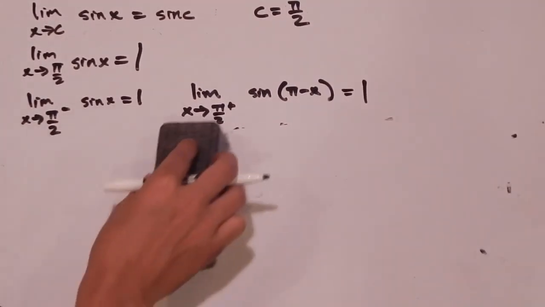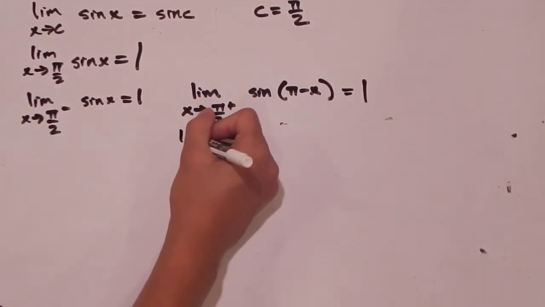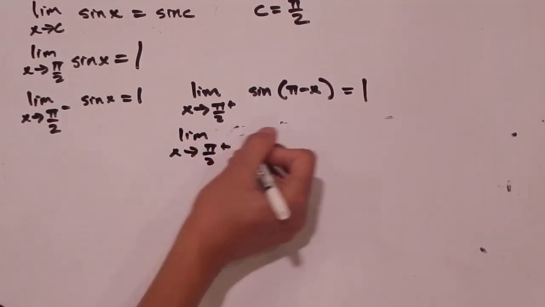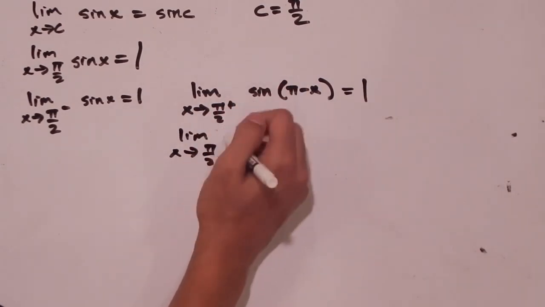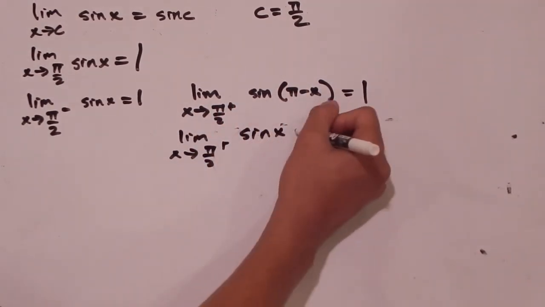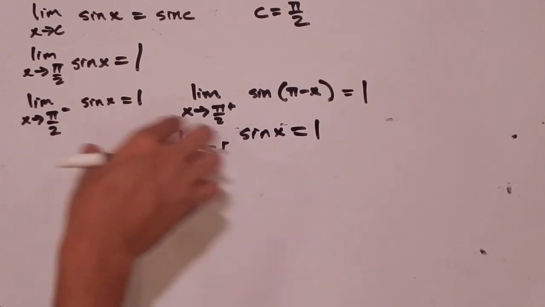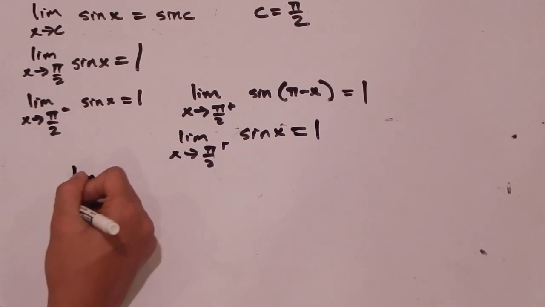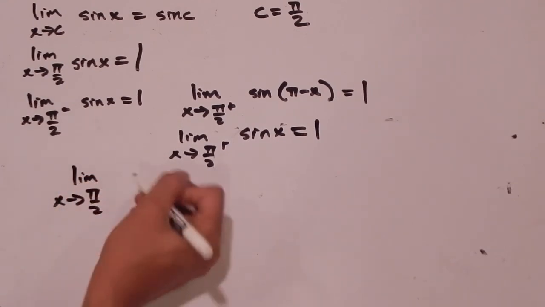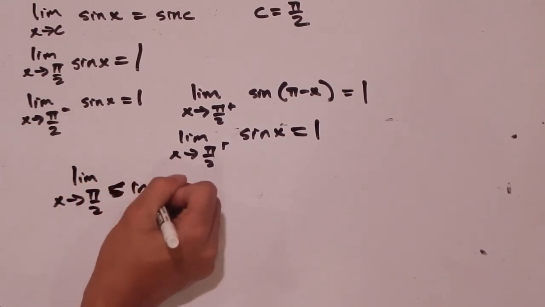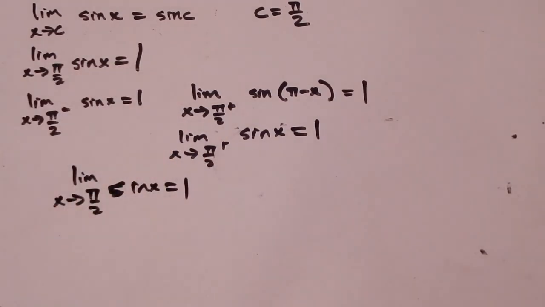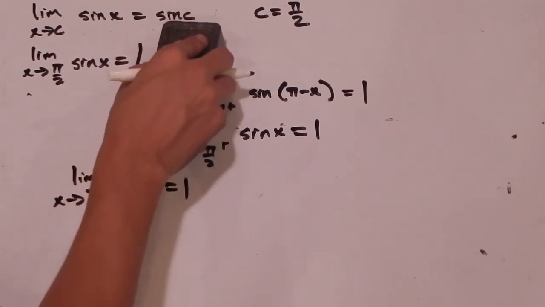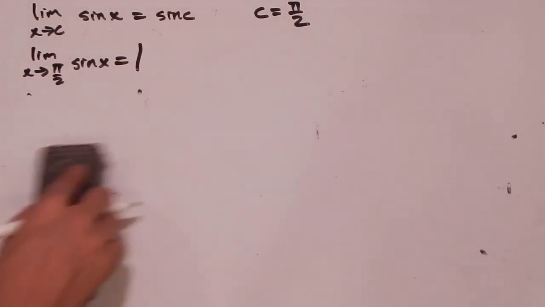Well, we just showed in that last video that sine of pi minus x is equal to sine of x. So this lets us know that the limit as x goes to pi over 2 from the right of sine of x is equal to 1. And since we have these two one-sided limits in agreement, remember if the two one-sided limits are equal, then the whole limit exists and it is equal to 1. So the limit of sine of x is equal to 1, and that's what we wanted to prove. So we've gone ahead and proven that. So this statement still is true for when c is equal to pi over 2.